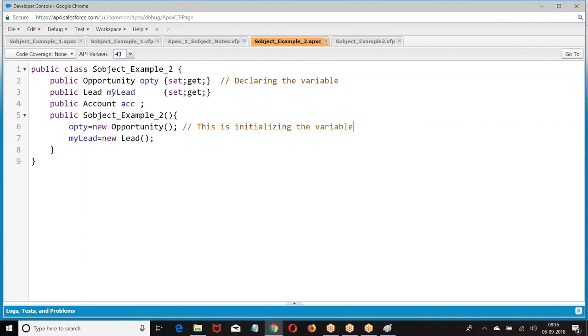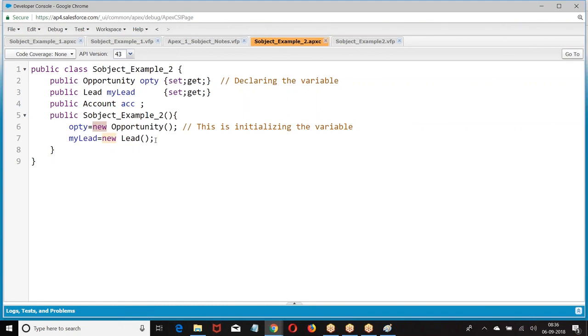Reference means they will not contain the data, they will refer to the location where data is there. First, we have to allocate a memory. In that memory, we are supposed to assign the value. If I want to use this, first assign the memory with new. In that memory, you put your data.